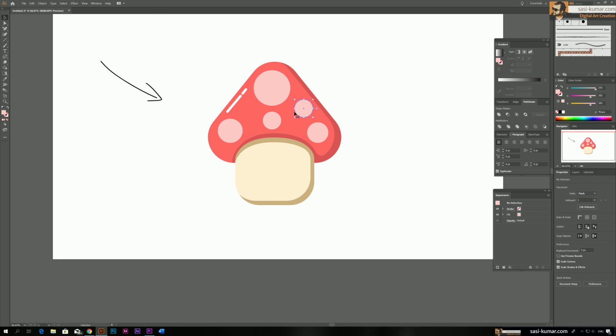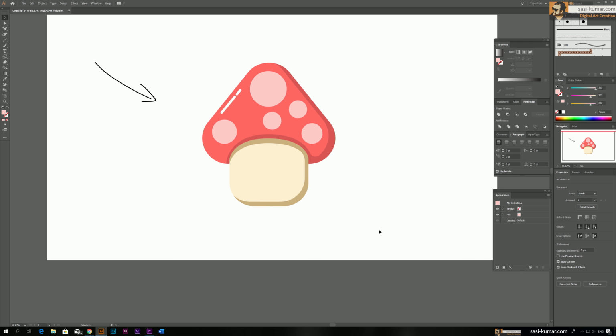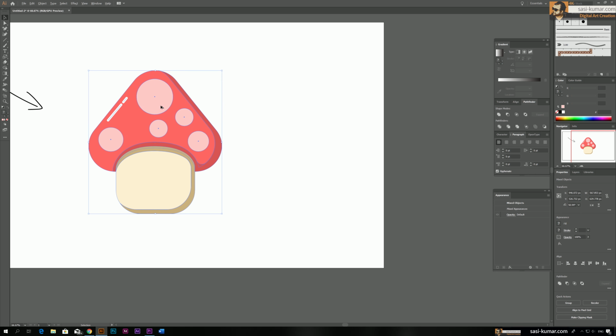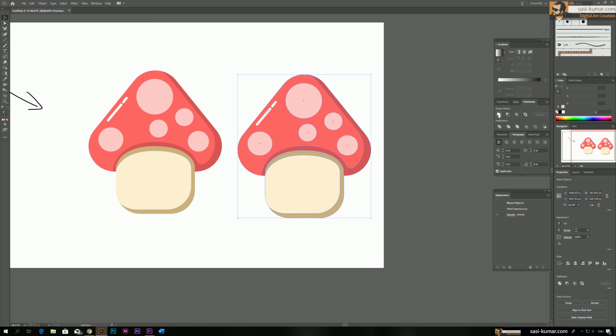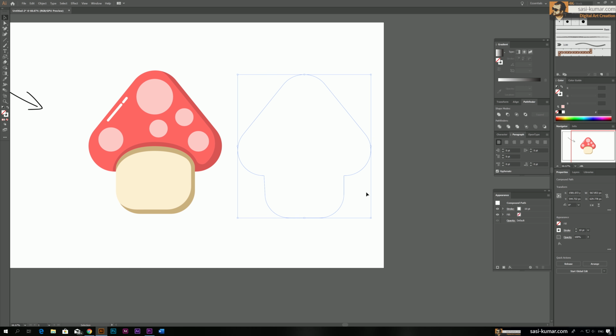And now our mushroom shape is almost ready, but I also want to give an outline to make this one like a line art kind of thing. And to do that, I will select all of them and make a copy and unite everything as one object. And now I want to give a line color which is darker than the shadow.